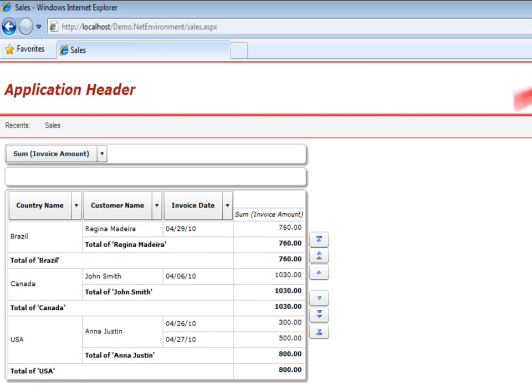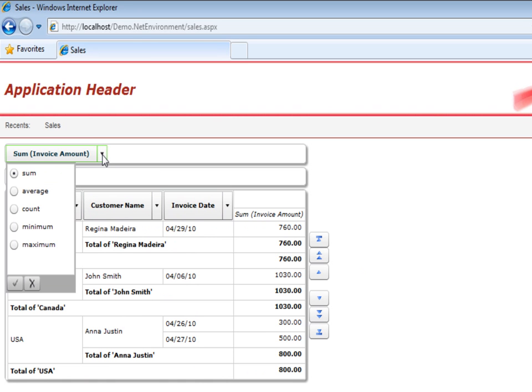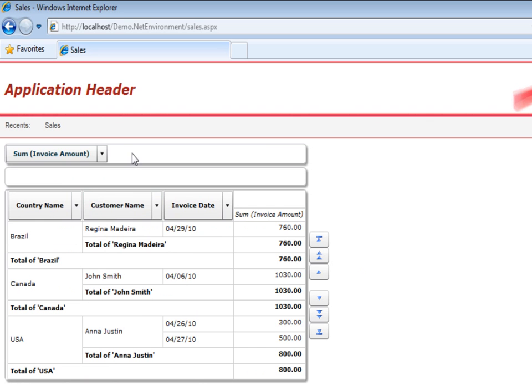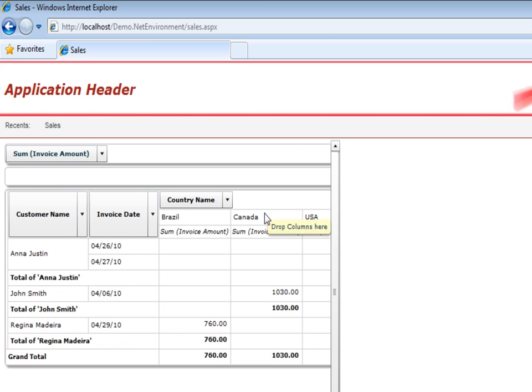Also, instead of accumulating all amounts of invoices, we could have selected for an average to be calculated. Or we can select count, minimum, or maximum. Instead of setting these indicators in rows, we could have shown them as columns. And that way the final user may change the appearance or the type of report that he prefers directly on our application.